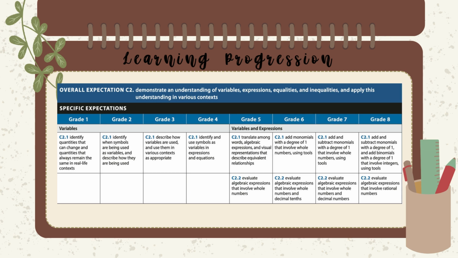This chart outlines the progression of variable concepts across grades 1 through 6. The resources provided are flexible and can be adapted for multiple grade levels. Instead of assigning specific resources to each grade, I have included a variety of tools that can be used across different stages of learning to support students' understanding of variables.